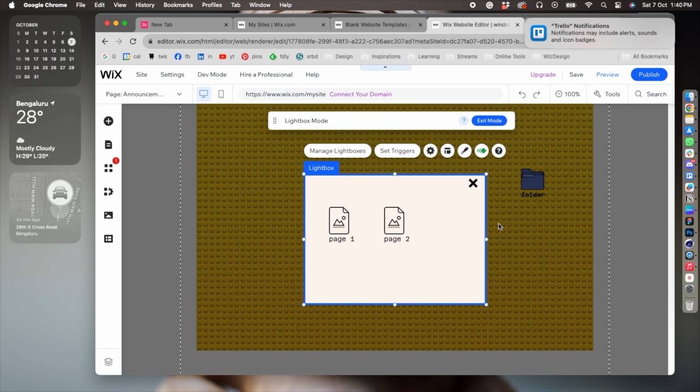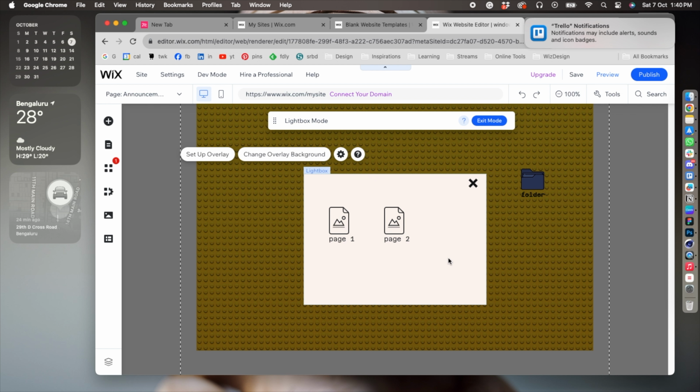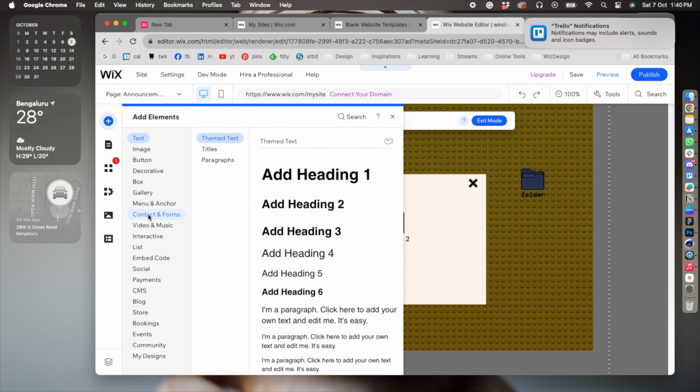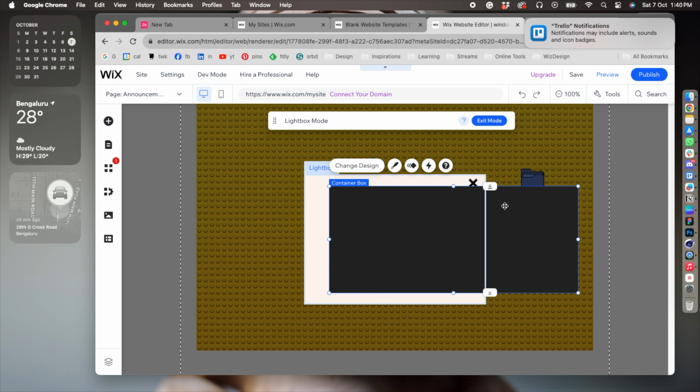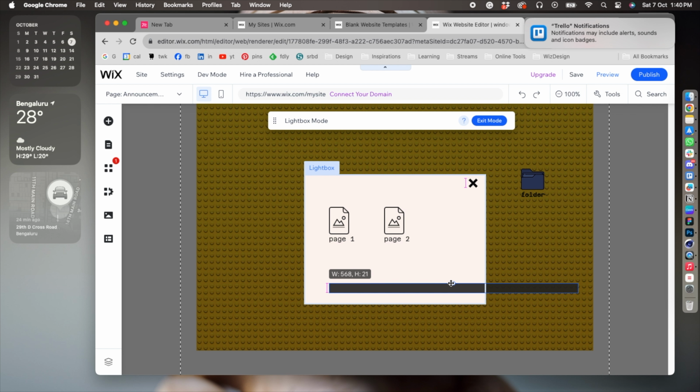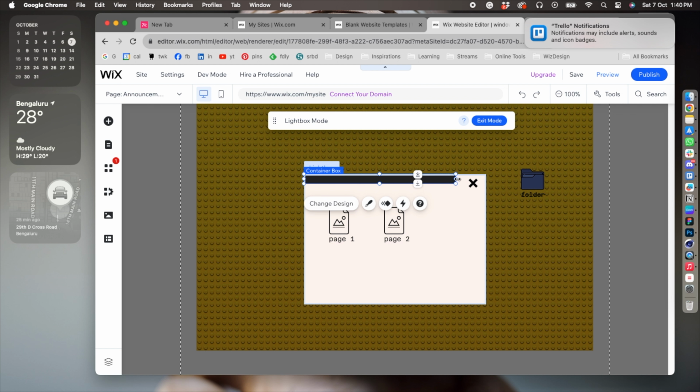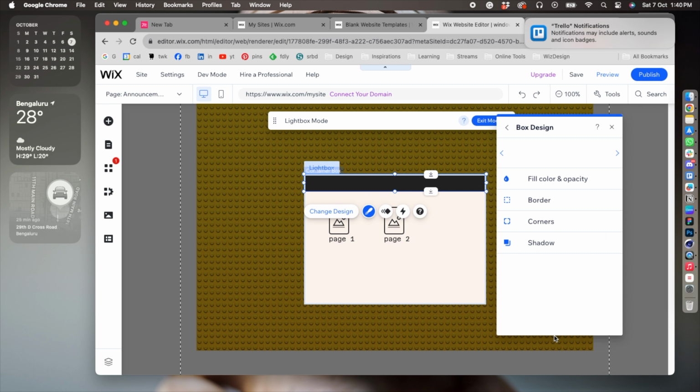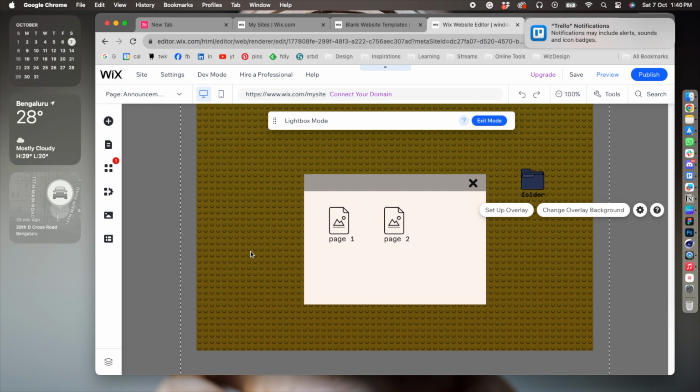So we have the folder setup, the Lightbox setup. So once we have designed it, you can still work on this. You can make it look more like maybe Windows itself. So I'll just go to maybe a box, select a box, maybe something that looks like a header here. These are all stuff that you want to play with to make it as interesting as possible, right? So we have created something like this. Now we can exit the Lightbox mode.